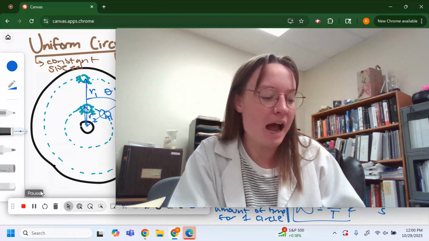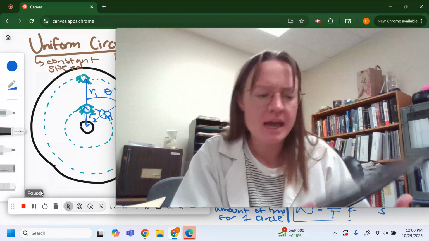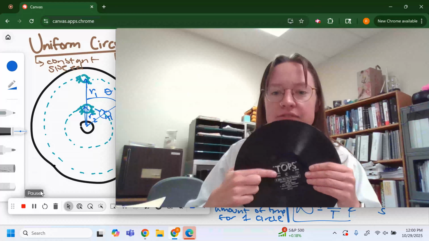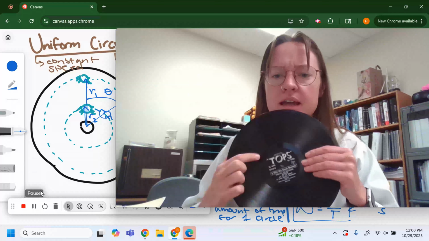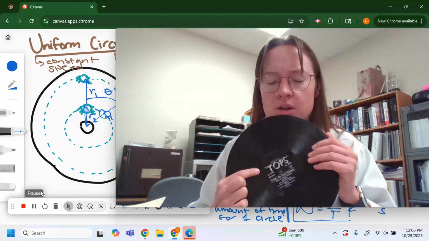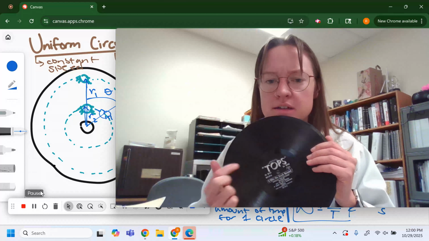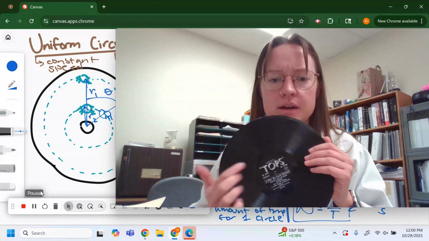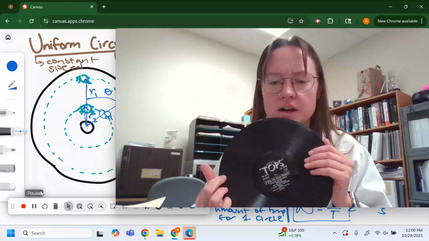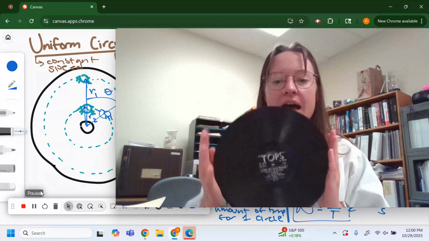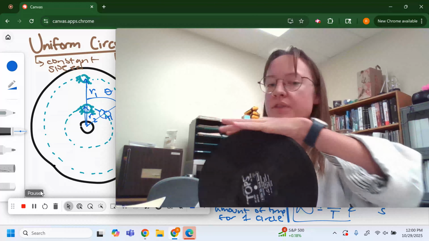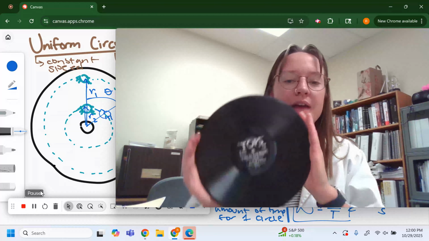You should say, I would rather it tell me the angular speed. And the reason why is because doesn't a record actually have lots of linear speeds depending on where you're standing? Right here, it's going to have a smaller linear speed. Here, a slightly bigger linear speed. And here, an even bigger linear speed, all depending on your radius away from the center of the record. But it's only going to have one angular speed, and the whole thing is going to turn together. It's going to turn through the same amount of angle in the same amount of time.